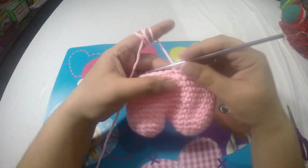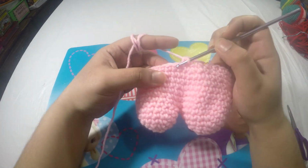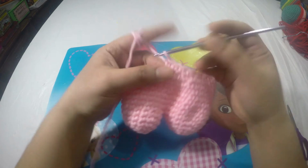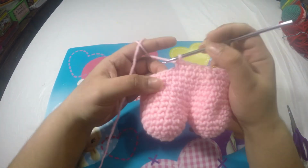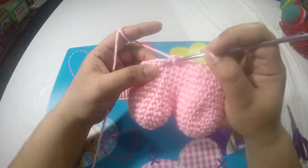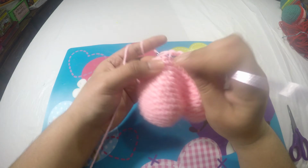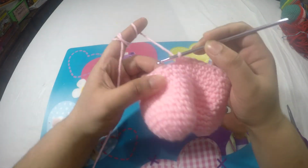So 1, 2, 3, 4, 5, and 6, and then we will do 2 together single crochet in the 7th and the 8th stitch.